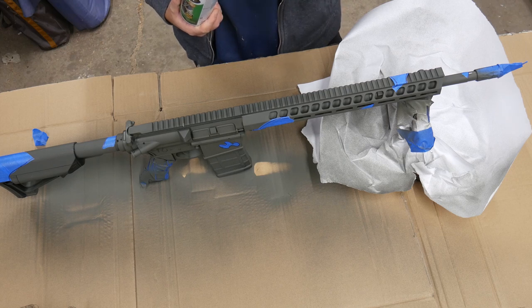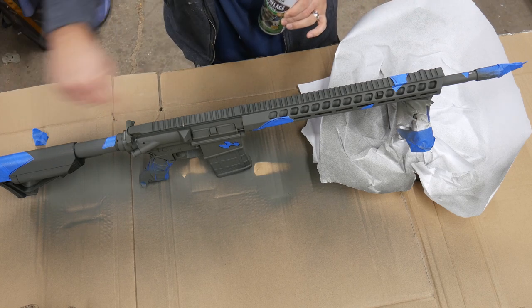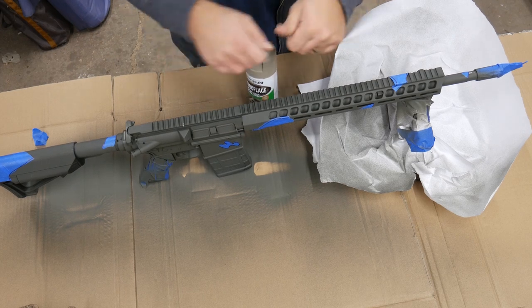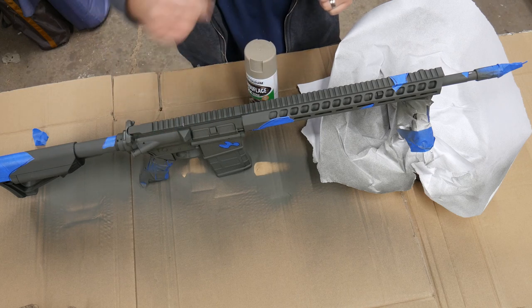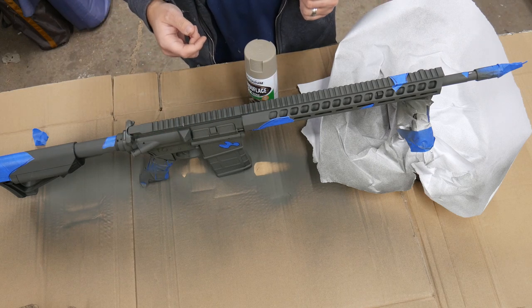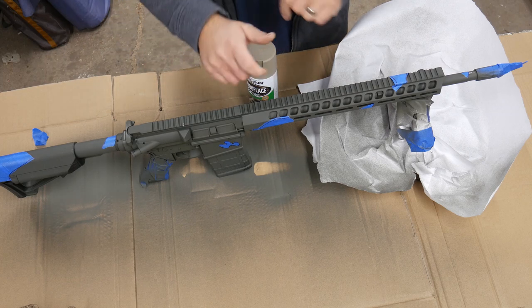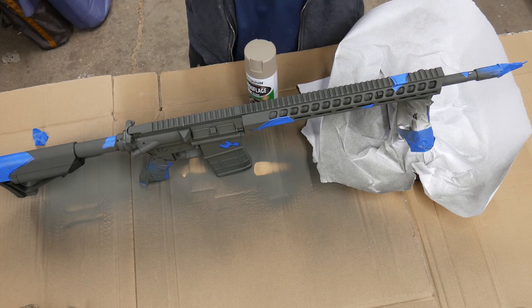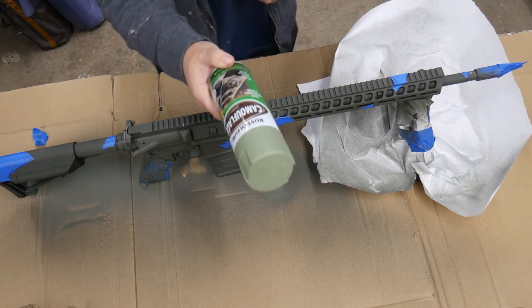So what I did here is I made some templates. As you can see, I've kind of taped those in some places here. But all you do is take some wax paper, put some masking tape on some wax paper, draw out some irregular shapes. You can probably do it with your kids, and then just cut them out. I found that I made most of them too big, so I did have to tear some in half in order to mask this the way I wanted, but that was the basic process. It's pretty simple. For a second coat, we're gonna go with the light green.